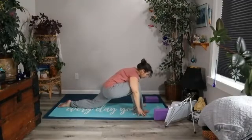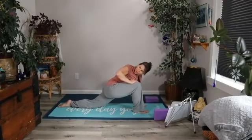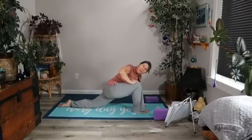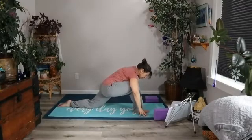Plant that left palm and maybe bring the right palm to the top of the right knee and take your gaze out past the right elbow, getting a little bit of a stretch here in that left side body, maybe in the left inner thigh. Just notice where you feel what you feel. Everybody's different and you might feel different things, different days, but just being aware of what's going on in your body is super important. If you want a little bit more of a twist, you might go ahead and draw that right arm up to the sky. Wiggle those fingers at the sun. And then exhale to bring the right palm back outside the right foot.